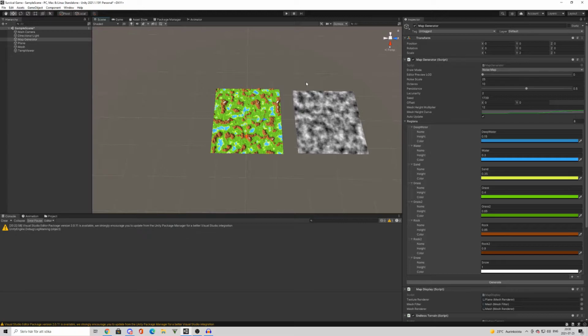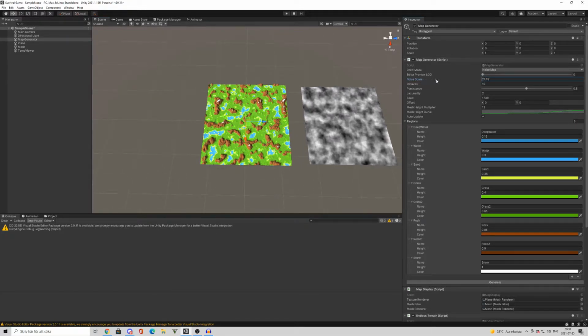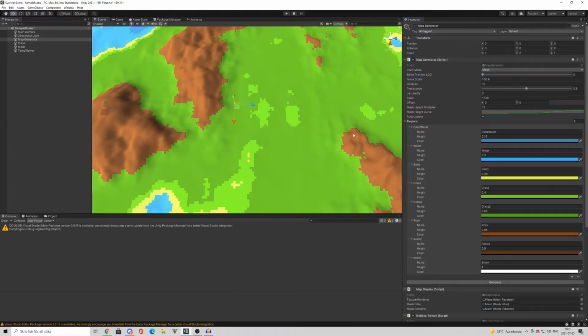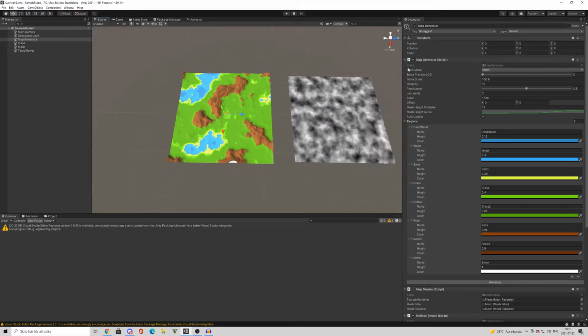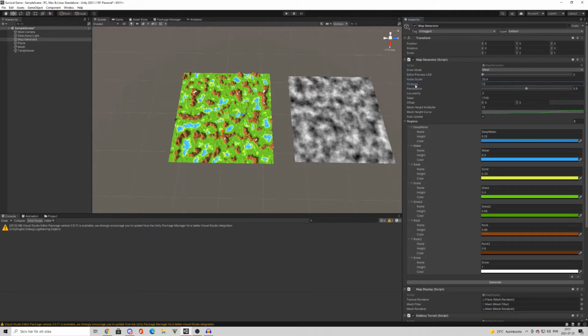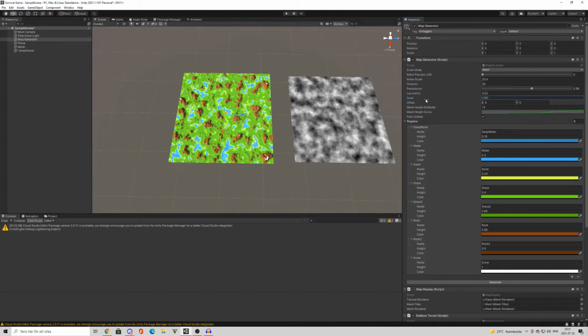Anyways, as far as I've come, you can modify some of these values like noise scale, so you can see now it's just drawing. Let's change the mesh, so you can change this noise scale, so you zoom in and you get a more detailed world, and you can zoom out and you get a bigger world. And then there are different modifiers for different stuff like octaves and persistence and lacunarity. I don't really know what any of these values mean, but they look cool. And then you can of course change the seed, and that changes the world up totally.